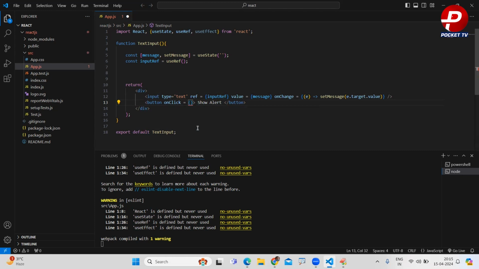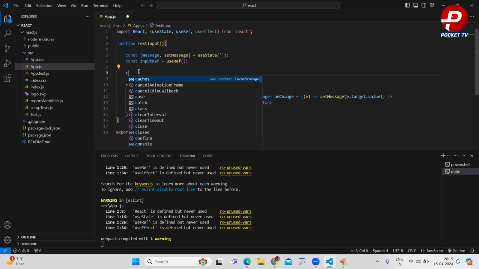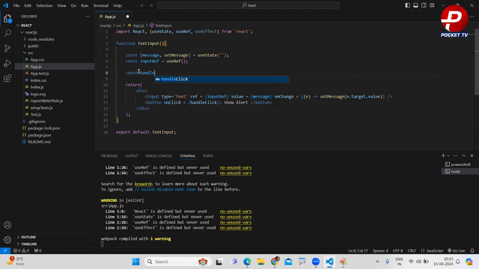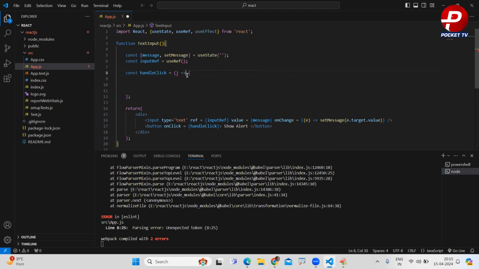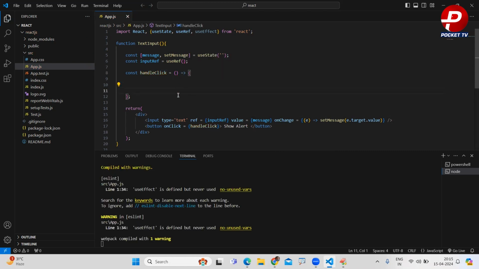What is that? It's simply handleButtonClick, just handleClick we are writing. But where is the function handleClick? Of course, we have to write that. Just const handleClick, like an arrow function we are writing. Only this much we defined as of now.